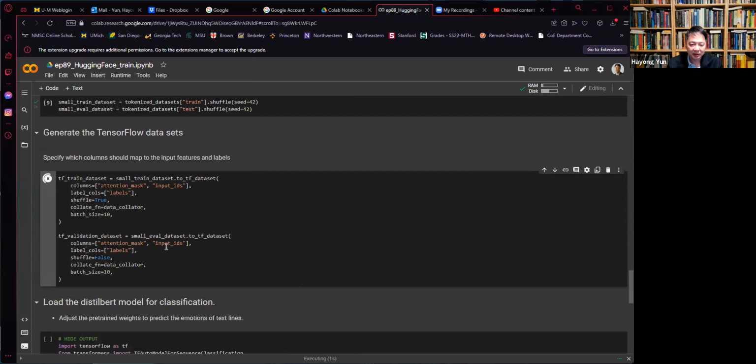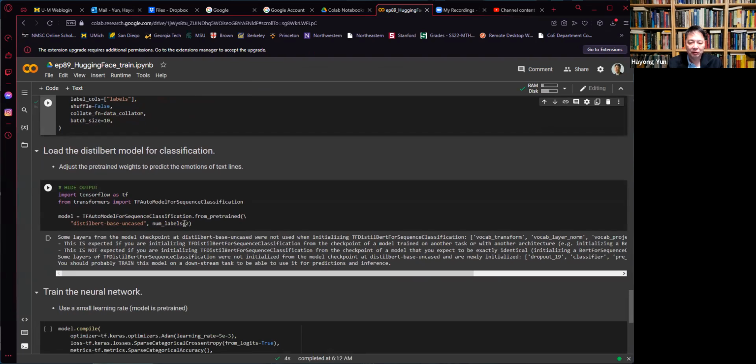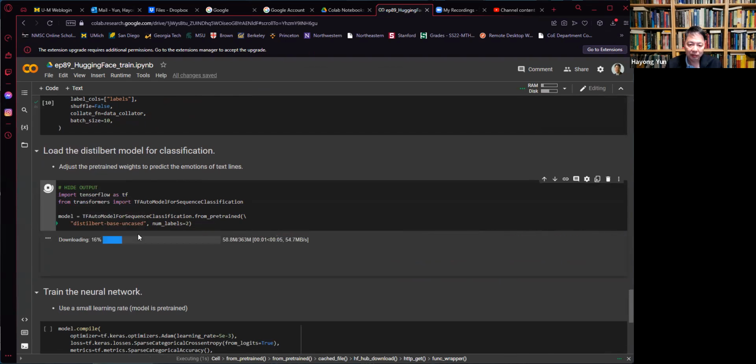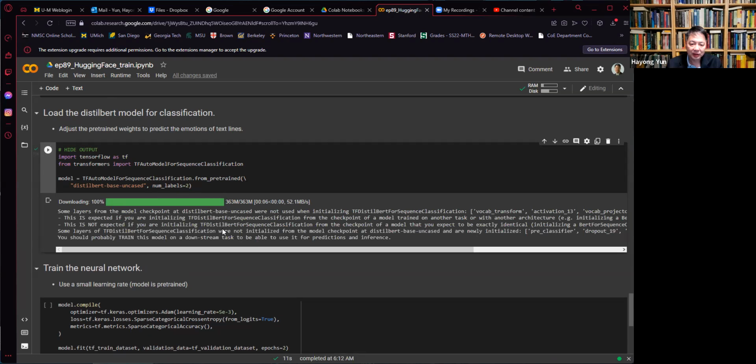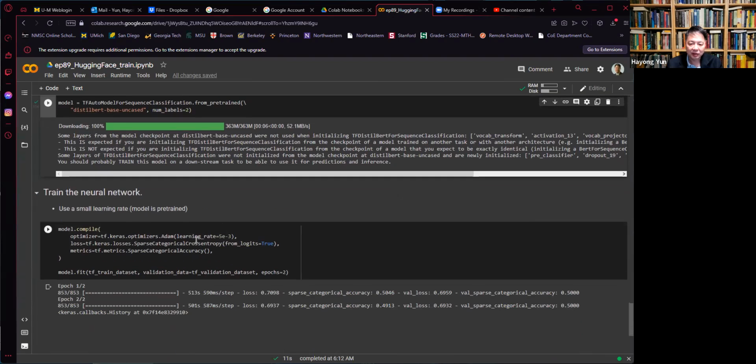So we just create this so that we can put it in our neural network. So we can use a model that's good for you. Here, we just use the classification model, and then number of labels are 2. So that's the Dilbert model. Okay, and then we can call and train this model using the train data set and validation data sets.